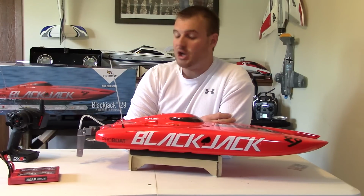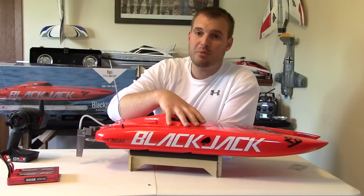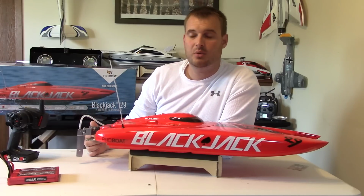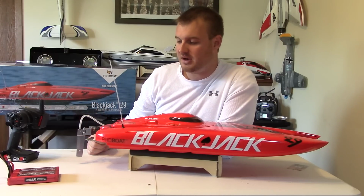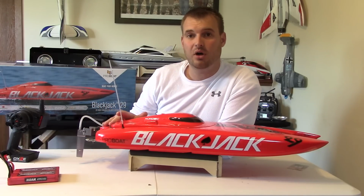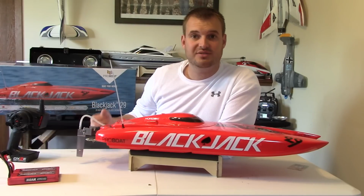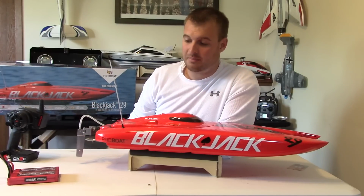Number two, the ProBoat construction is fiberglass. A lot of hulls are ABS, you know, with some of the other boat manufacturers out there. This is an all fiberglass hull. It is a little bit heavier, however, it is very rigid. It's very nice. I don't have much to complain about.